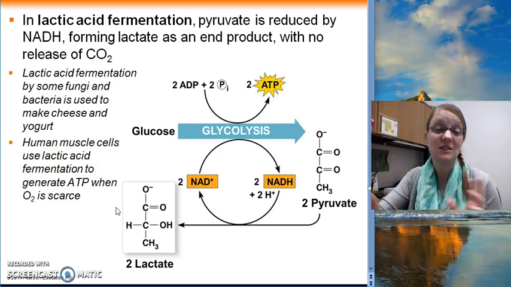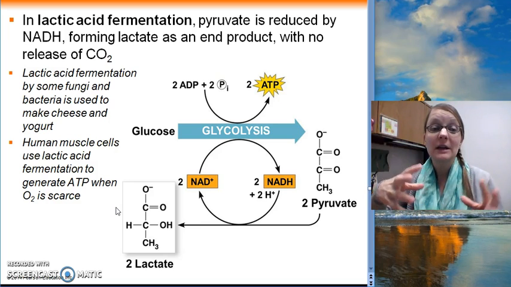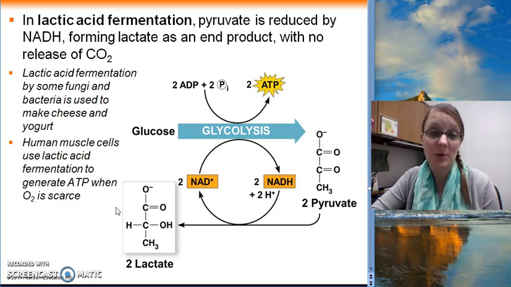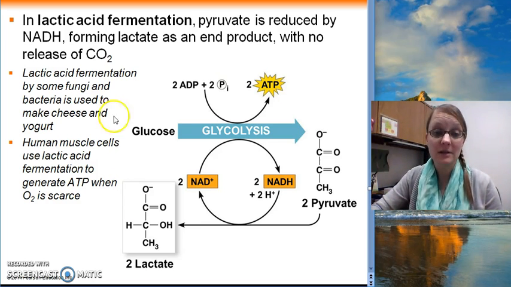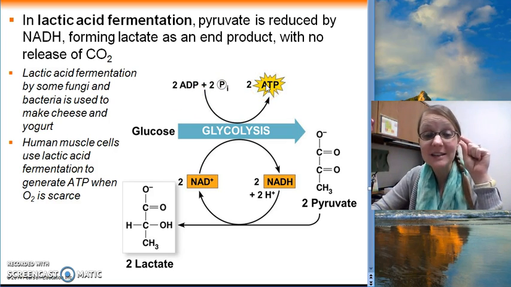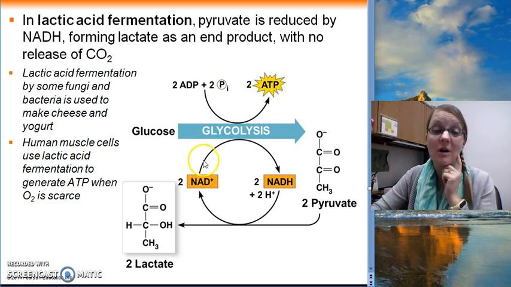Lactic acid fermentation, the other kind of fermentation that we're going to be talking about in class, is a little bit more simple. In this case, you only have 1 step in this process. So you still have glycolysis, same deal as before in alcohol fermentation. You take glucose, you send it through glycolysis, you end up producing pyruvate. In the process, you manage to make a little bit of ATP, and you also reduce NAD+ to NADH.